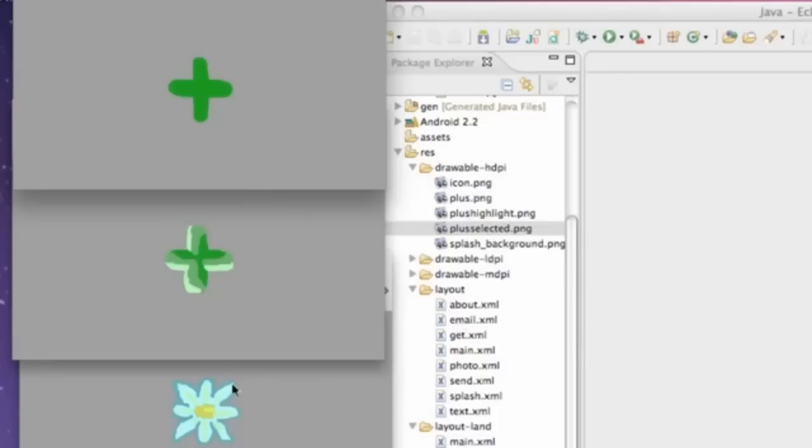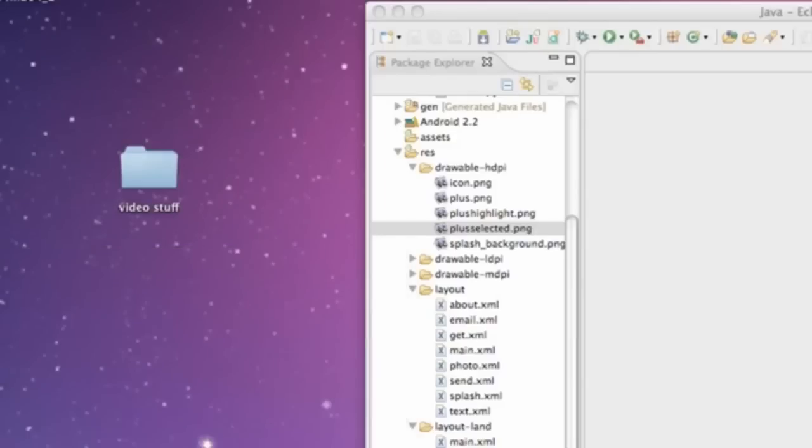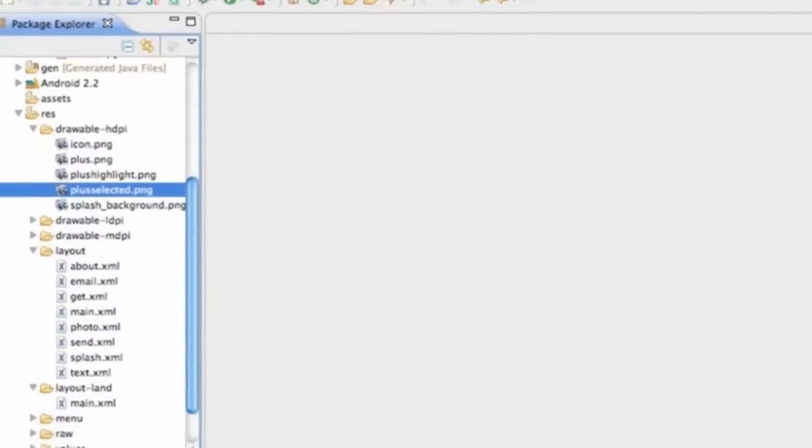And also, I didn't even mean for this to look like a flower. At first I wanted it to be like the sun or something, and then I was like, man, this just looks like a flower. This is crap. So I turned it into a flower. That's how much skill I have. So if you guys really want me to, I could teach you how to do some graphics like that.